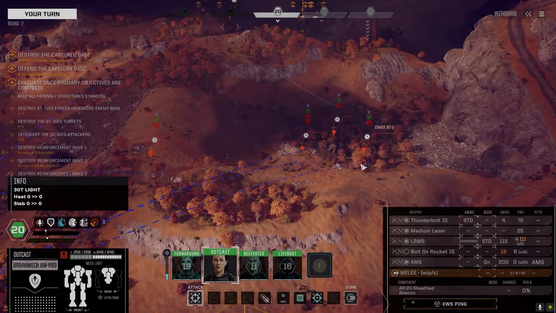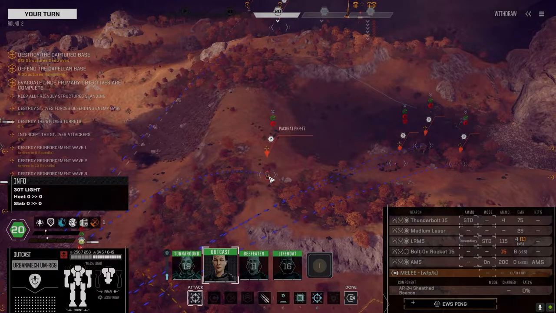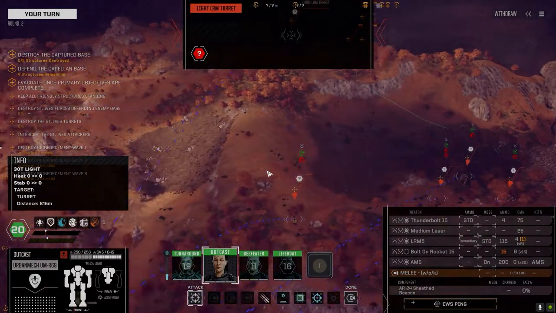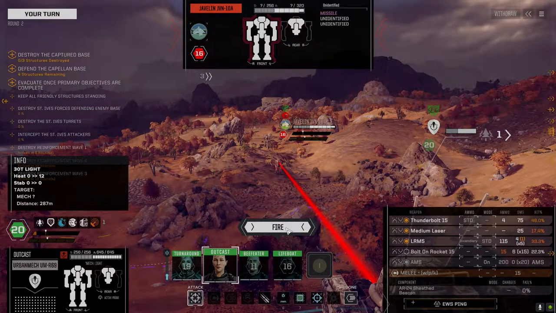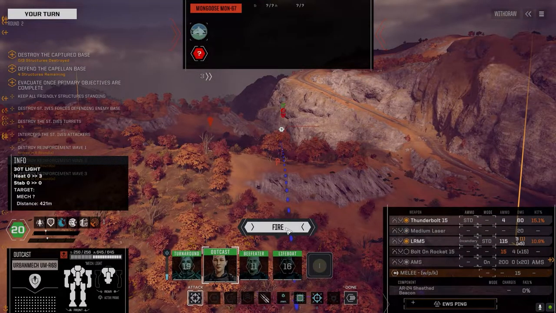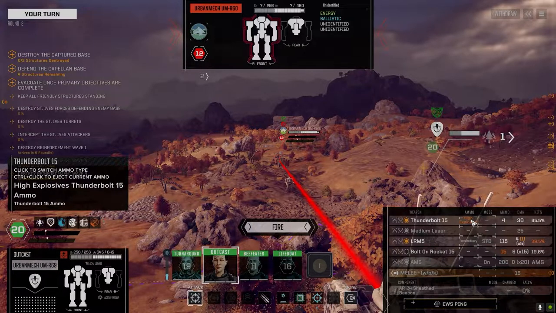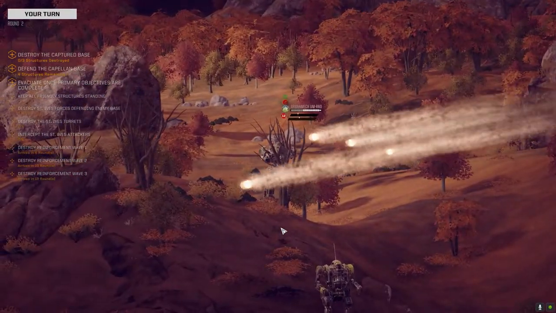Well, this should be fun. Jenner, Cicada, Mongoose, Pack Rat. Light LRM turret. It's out of range. 46% on this guy, though. Hmm. 52 on the Irby. 65 with the high explosive. Let's take it. Firing.